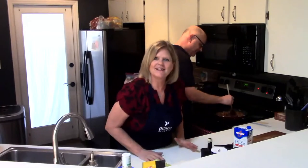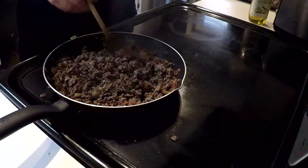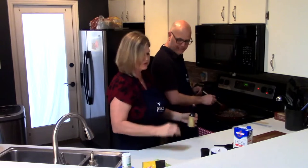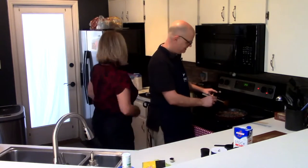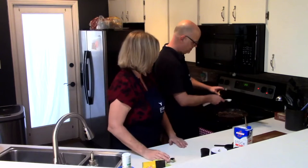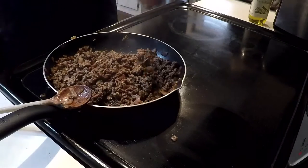So what we got to do is get back to focusing, and we're going to season up the shepherd's pie here. And one of the magic ingredients is Worcestershire sauce. So we're going to add 2 tablespoons of Worcestershire sauce. Say that 3 times fast. Worcestershire sauce. Here, I got a measuring spoon. Here, 2 tablespoons. Nice. Okay, that's good.